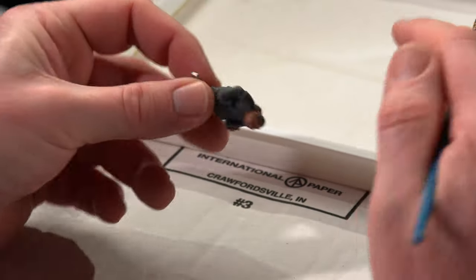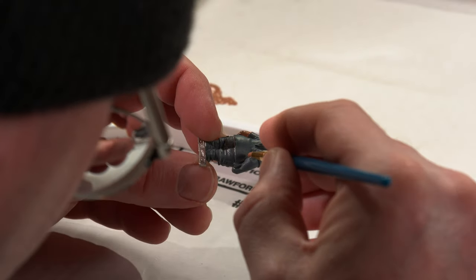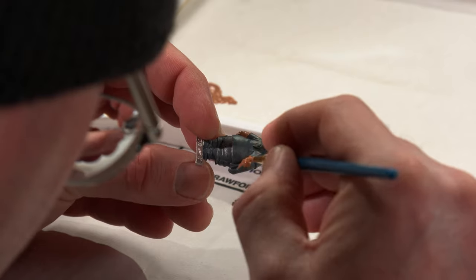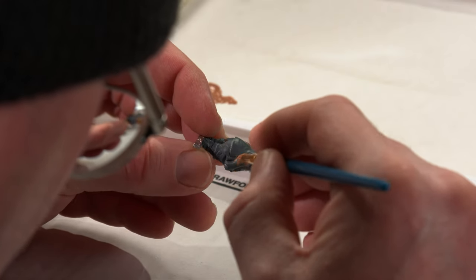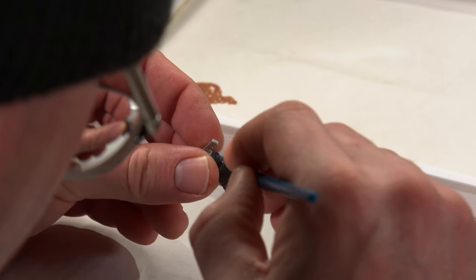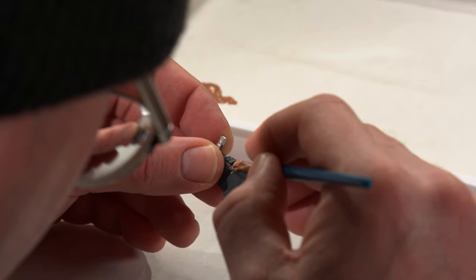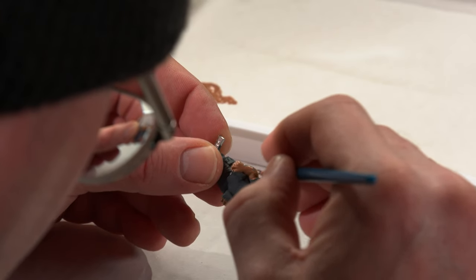Good, good, good so far. Let me get the back of his arms on this side. Yep, he's got like his D&D books in one hand and a thermos with his coffee in the other.